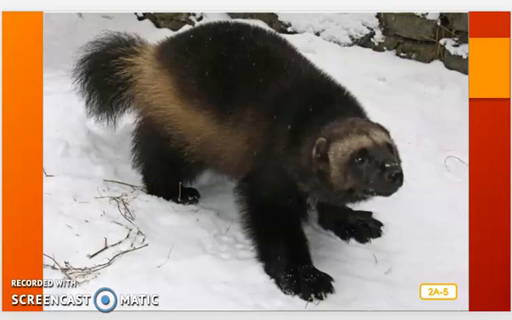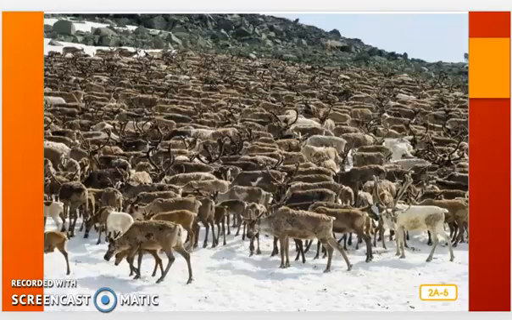Here comes an animal I want to stay hidden from. This is a wolverine. The wolverine uses its fur coat to keep nice and warm. Like the musk ox, the wolverine has large paws to help him move across the snow that comes in handy when he's trying to catch food. These animals are called caribou and are part of the deer family. They are sometimes called reindeer.